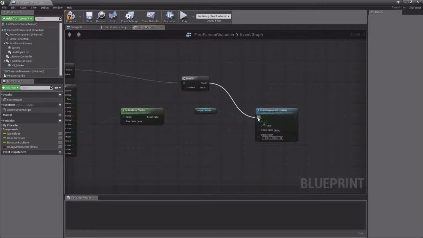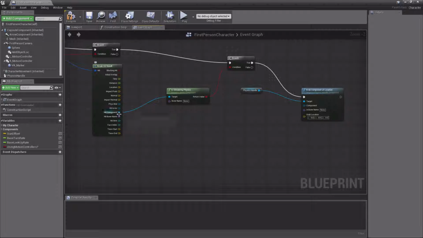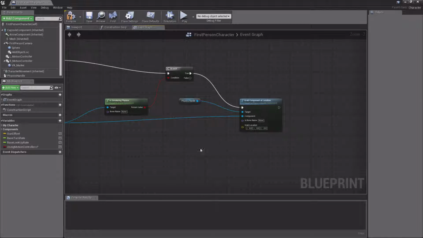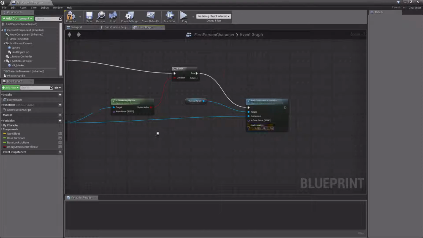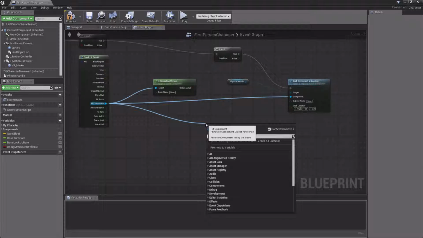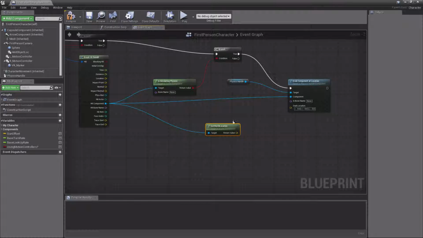And so if the object is simulating and we've touched it with our line trace, we'll tie this into our grab component at location. We need to fill in the component input there, and we'll just bring that off of our hit component. So that would be the furniture that we're touching with the line trace. We'll grab that and pull it into the component input here. And next we need to get the grab location. So once again, we're going to pull off of the hit component, and we need to get the world location. So get world location. And in the return value of our world location, we'll go here into the grab location.